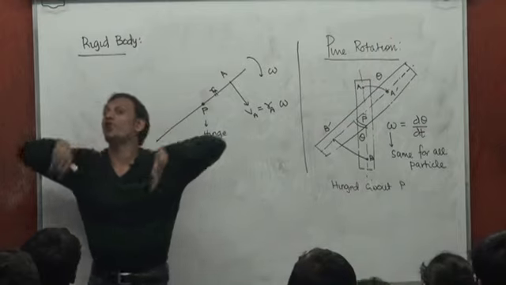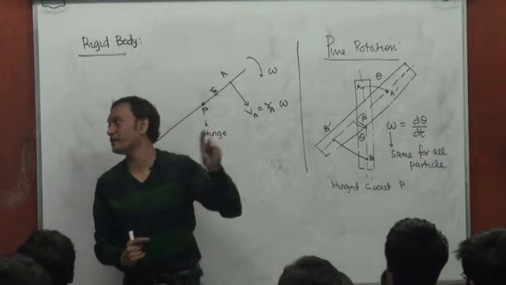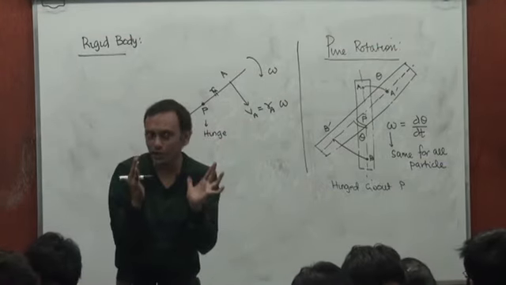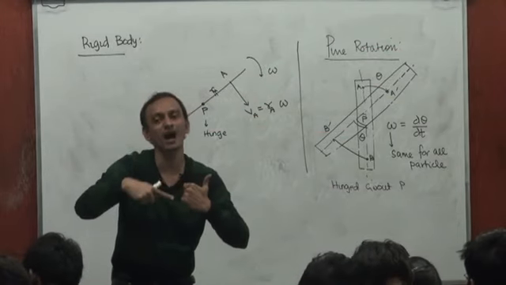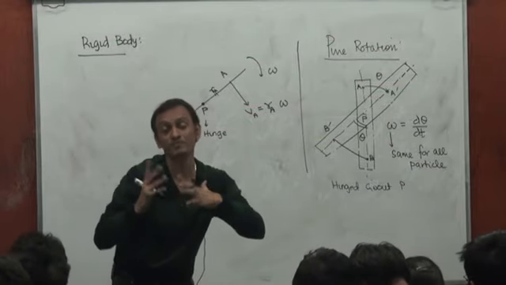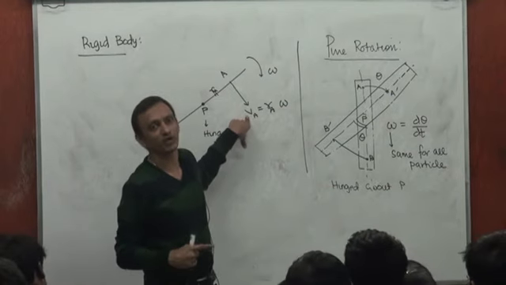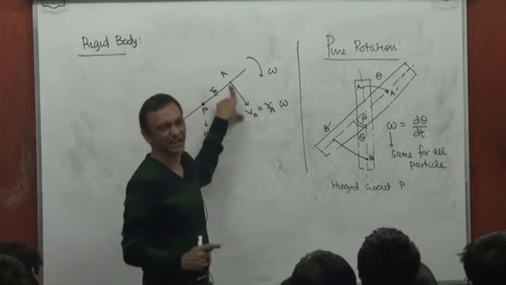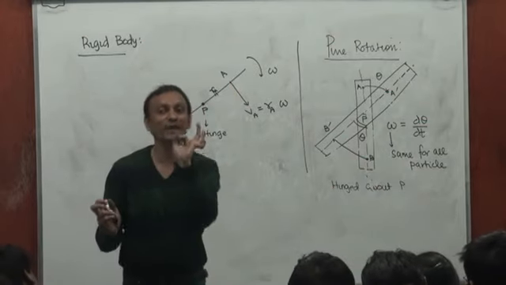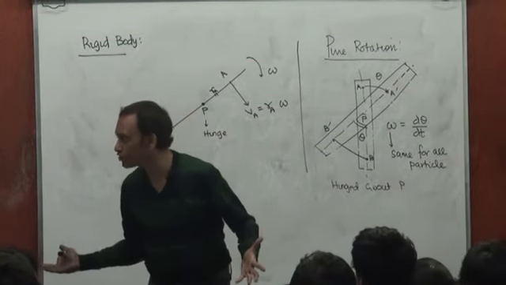So in general, the velocities of different particles will be different. The tangential velocities or the linear velocities will be different for different particles, but omega will be the same. In pure rotation, all particles have the same omega, but in general, different particles have different linear velocities. These velocities are also tangential velocities. They will be perpendicular to the radius. Right? So VA is different for different A's, but omega is the same for all A's in a state of pure rotation.